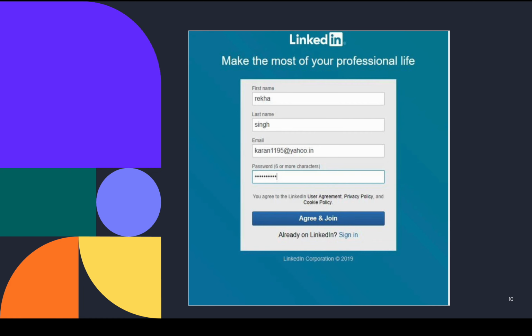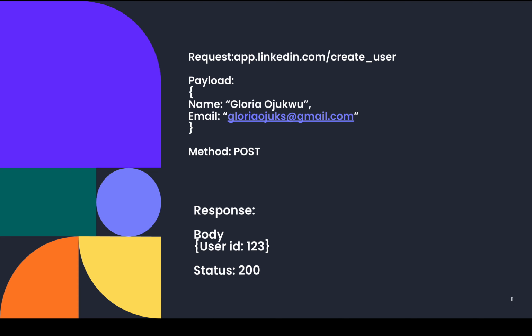I got this image from Google. So this is normally what you will see when you want to create an account, but this is what is actually going on in the communication on the server, right? You have requested, and typically let's say the endpoint here is app.linkedin.com/create user. I'm not sure if it is like this. If you check LinkedIn's API documentation, it would likely not be like this. It's left for LinkedIn to decide on the URL they want to use, and where and how they want to store their data, right?